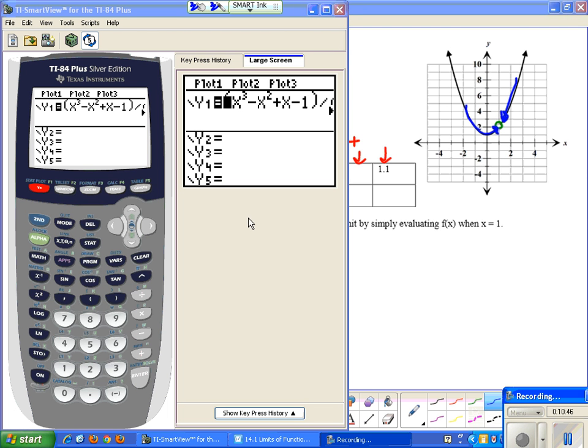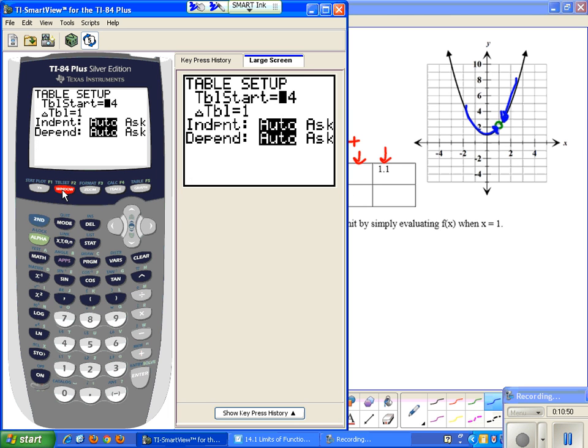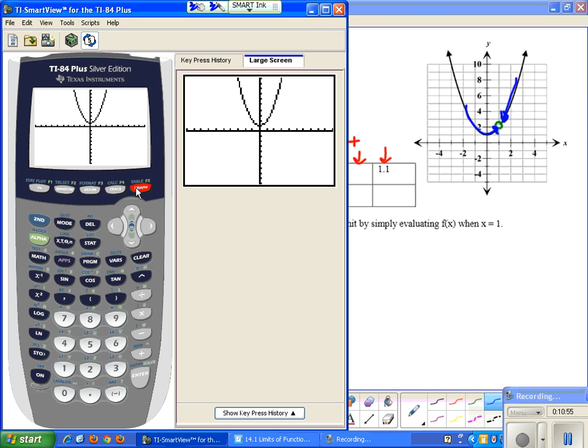So you guys should also practice putting this into your calculator. So I put the function into y equals. I changed my window back to auto right here, and then I hit graph, zoom 6. Now if you look at my graph, I can't tell that there's a hole at an x value of 1 because our graphing calculators don't show that. If I do second trace, value, and plug in 1 for x, you'll notice that the y value doesn't come up because it's not really there.